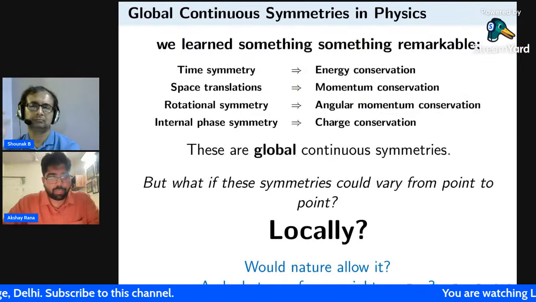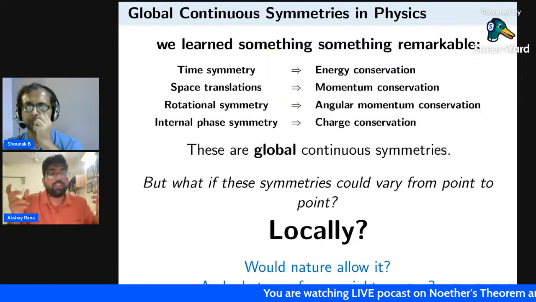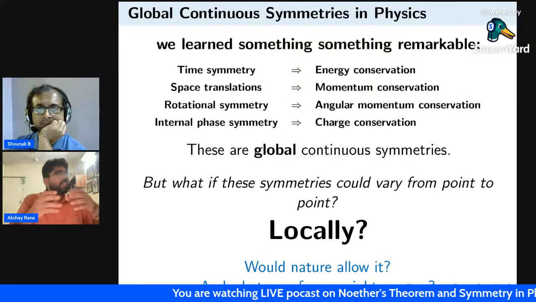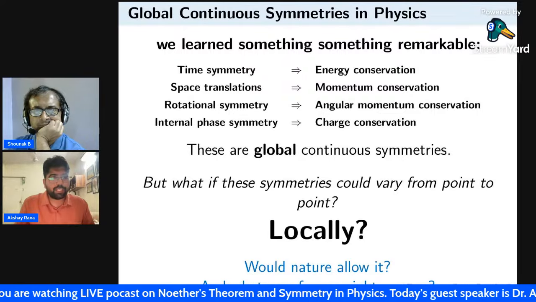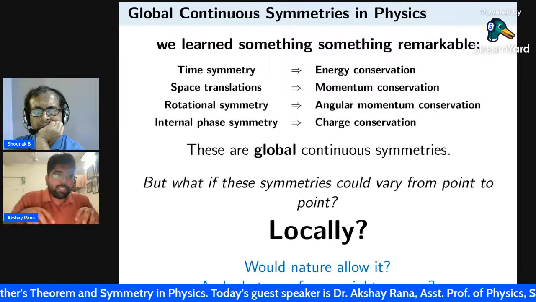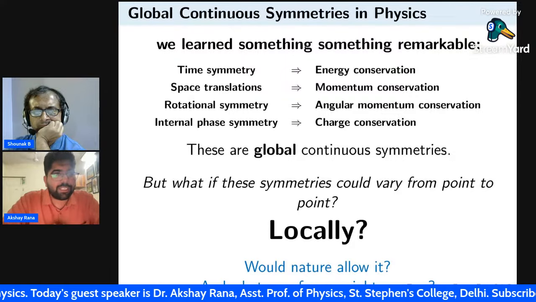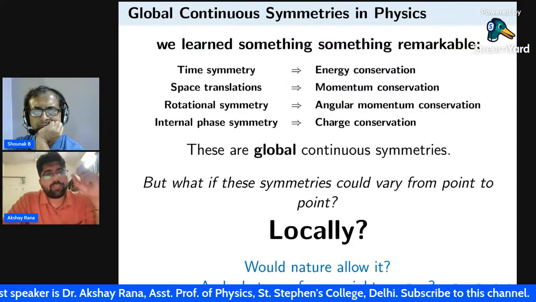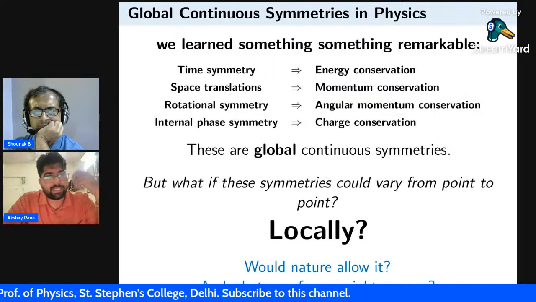That's a great freedom to have. Similarly, we can have different kinds of these local freedoms in the systems, where each one of us, at our own convenience, can make certain choices at different positions and at different times. If a system can accommodate this much freedom, that would be really interesting to see. So we are going to try to figure out some of those local symmetries and the beauty behind the local symmetry.